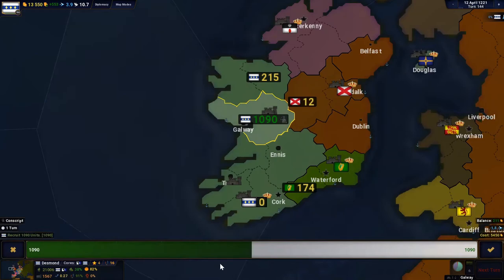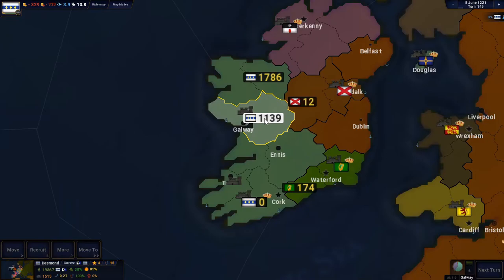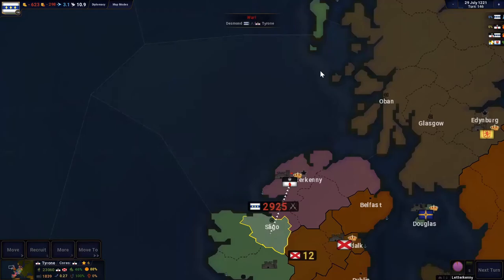Let's have a look here, how many we can recruit. 7,000, we can do the rest in Galway. Will delay us one turn, but our next turn is when we will declare war. Here we are, and they're at war with the Kingdom of the Isles anyway, so that's good for me. Hopefully he'll be distracted with other wars.